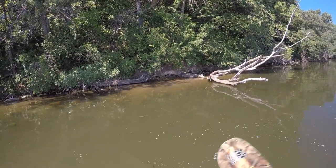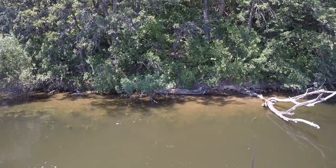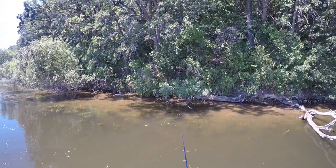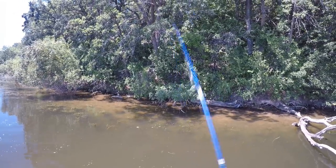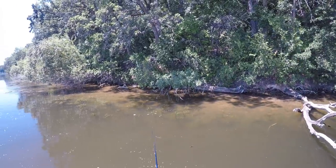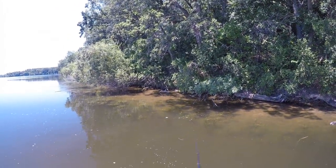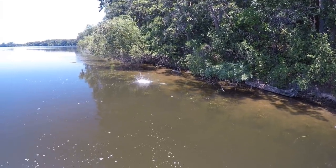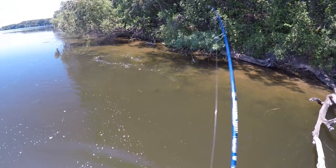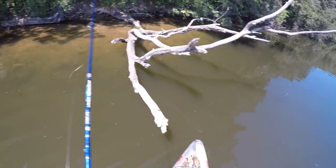Oh, what do we have there? Where do you think you're going? That's not where I wanted to put that. But I did kind of shake out some mayflies over there. Gotcha. Yep, they are in a mood to eat today.